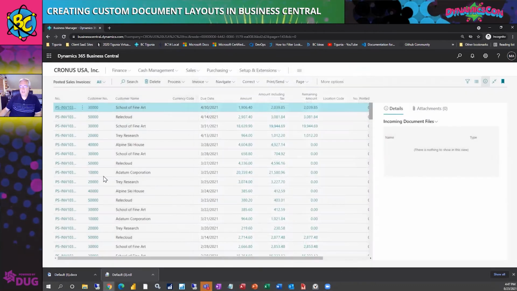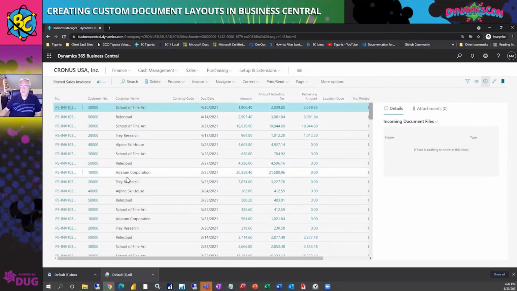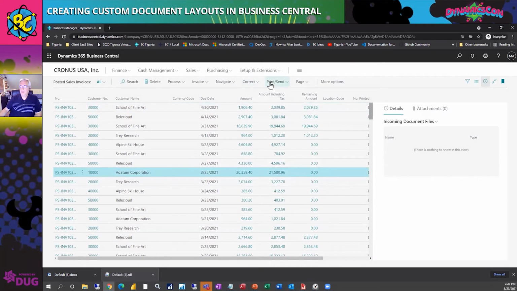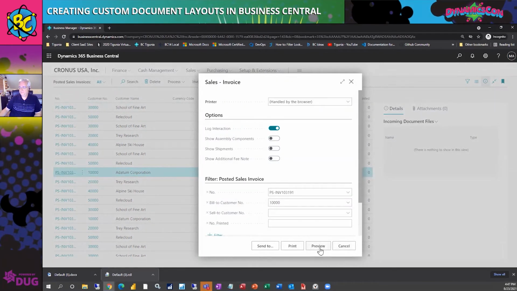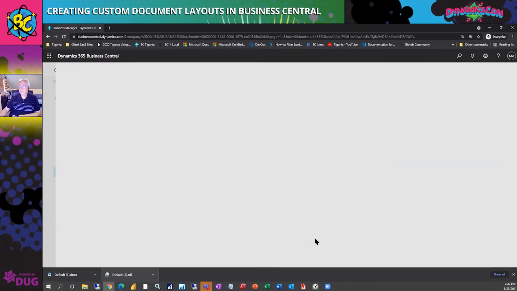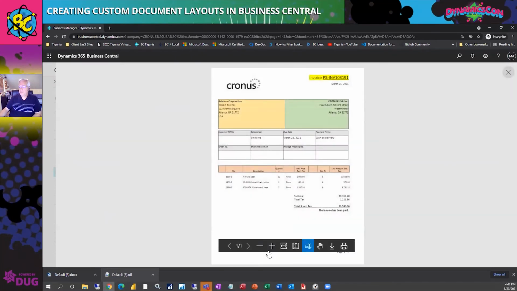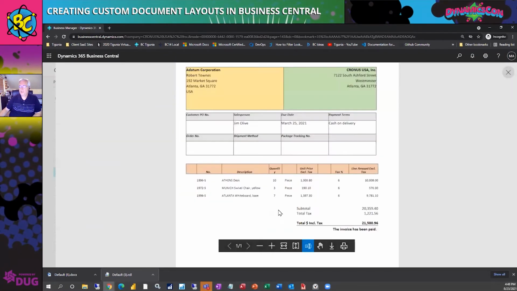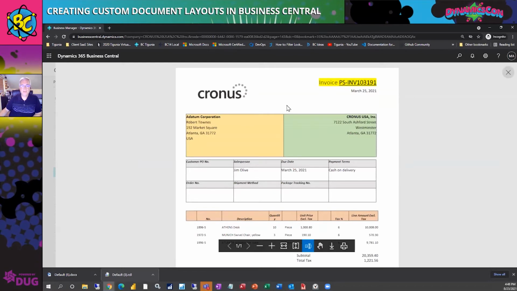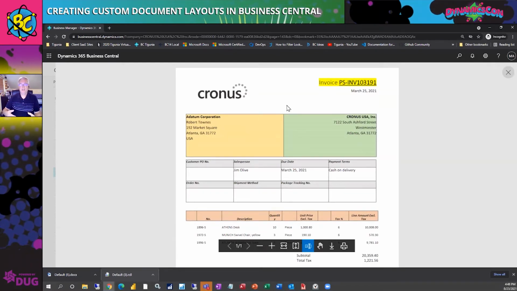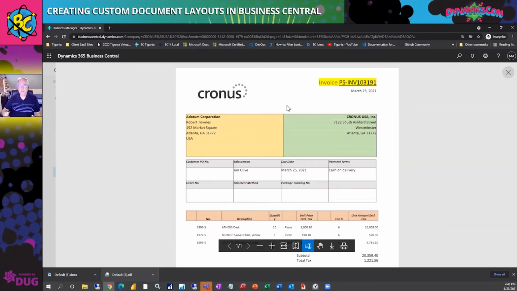But if I were to come down to any of these invoices for customer 10,000, and I go ahead and print preview those, you can see now this version for this customer is in our new format. And so like I mentioned, you can use that functionality to be able to assign different formats to different customers and specific emails also, but basically those custom designs.